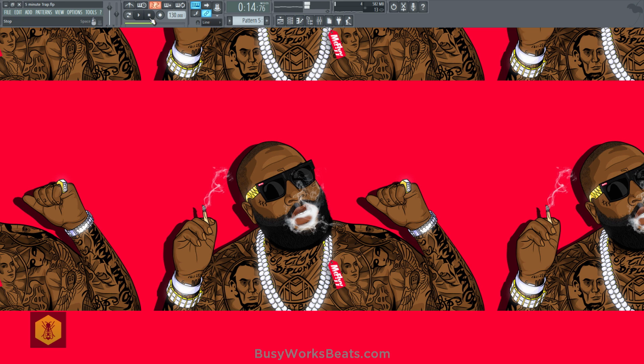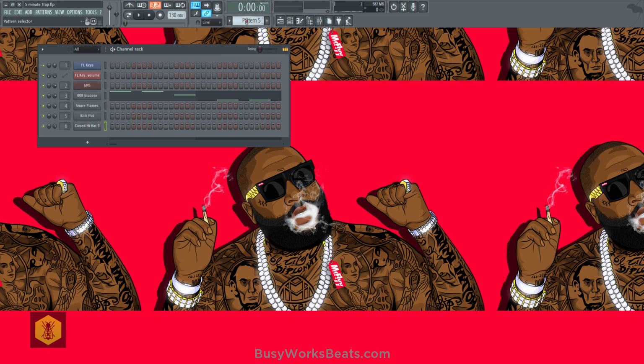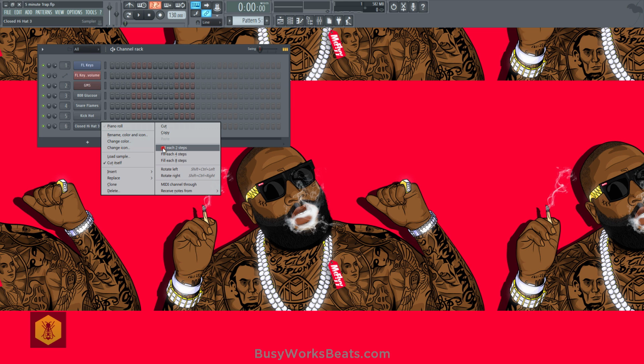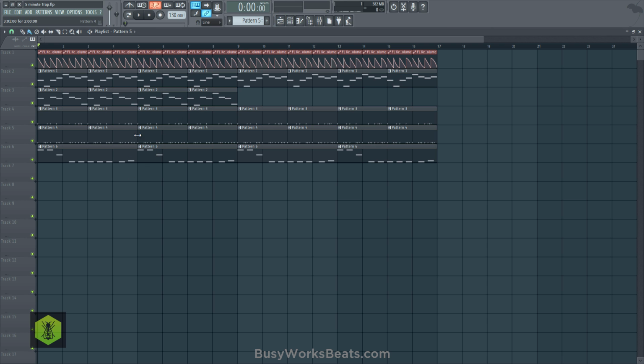More of a bouncy trap because of the hi-hats. If you didn't want so much bounce, you would go back to your hi-hats and change up the rhythm. So let me clone the rhythm just to prove how the hi-hat is dictating that kind of bounce.